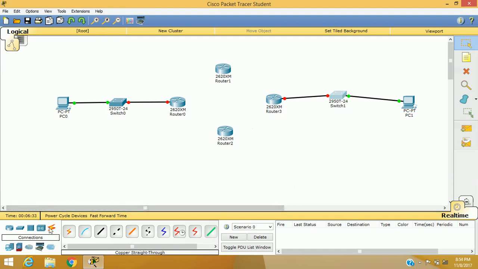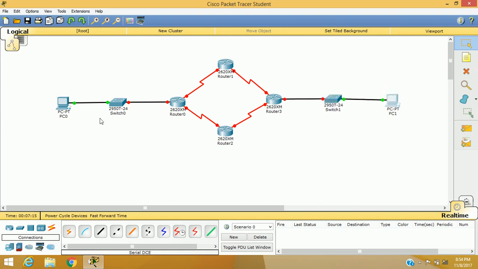So let's see what topology we will create here. I will use DCE cable here. With serial 0/0 I'll connect the router to serial 0/0, and now the DCE port serial 0/1 will use 0/0 of this router. Now serial 0/1 is empty here, so I am going to use that to connect with another router. And next, serial 0/0 is empty on this router, so I am going to use that to connect with another router. So here is our topology to verify if the routing protocol is automatically updating the route or routing table.